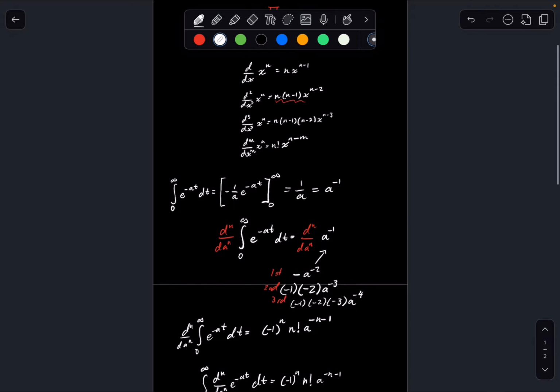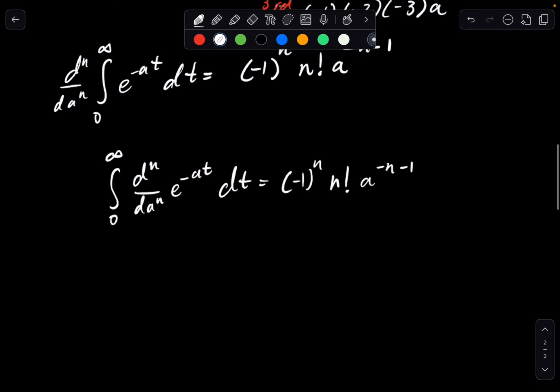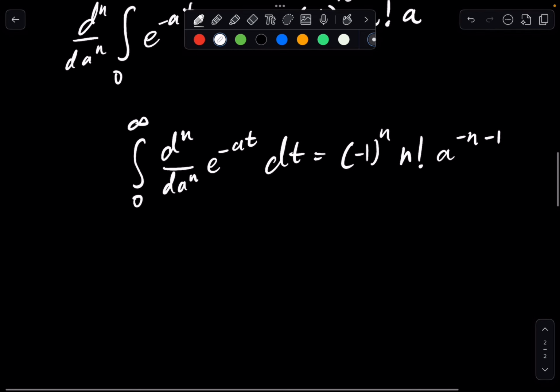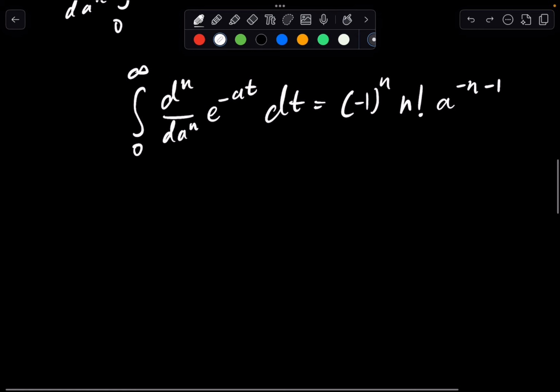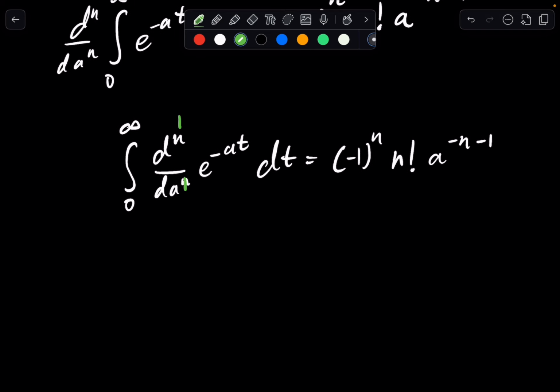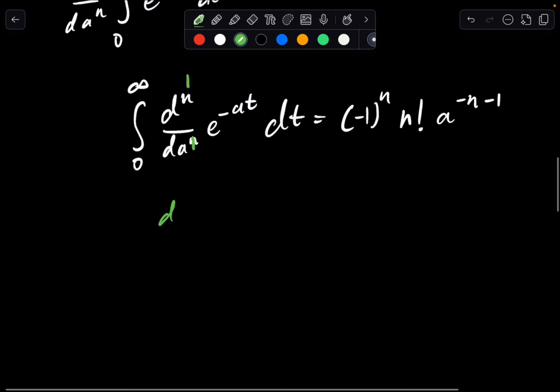It's a really hefty equation, but we made a lot of progress. So once we're here, how do we differentiate this now? Well, let's do the same thing we did last time with the different order of derivatives. Let's take the first derivative. So let n equal 1 in this case. So that becomes really easy. What is d/da of e to the negative at? Simple.